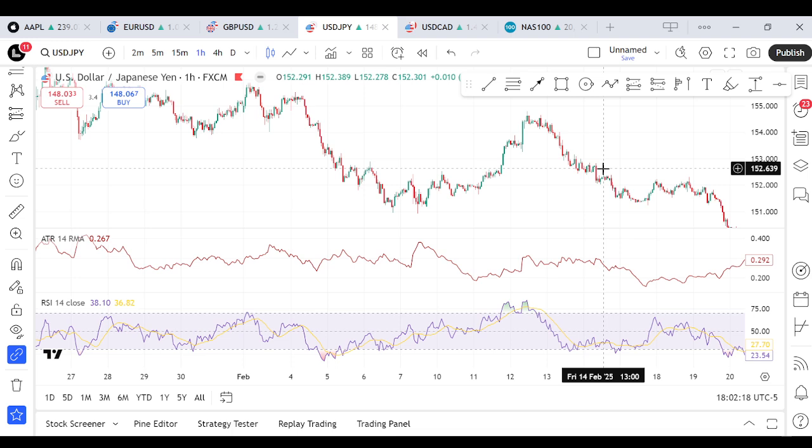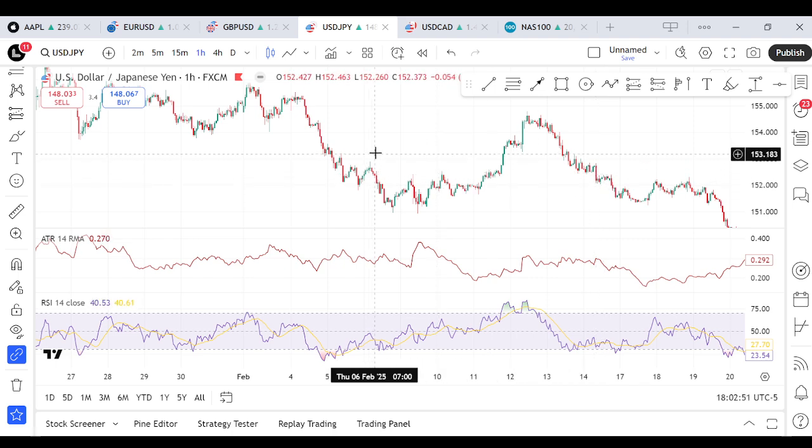In today's video, we are going to explore the ATR RSI strategy, a method that combines volatility and momentum indicators to refine your entries and exits in the market. You will learn how to apply this approach step by step and avoid common pitfalls along the way. Stay tuned until the end to gain a clear understanding of how this strategy works effectively in different market conditions. So, without wasting too much of your time, let's get started.